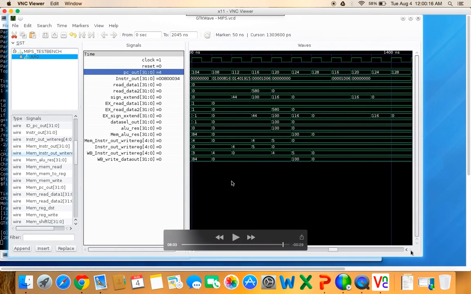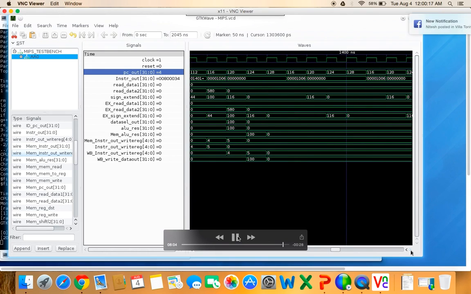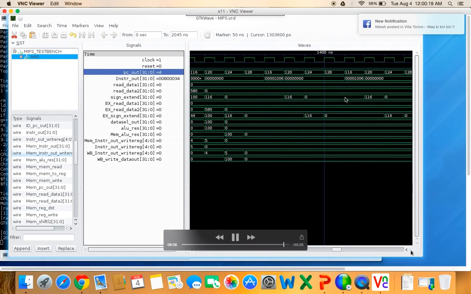Now after completing the simulation, we need to give a flush command in order to make sure the values are reset. So it keeps on moving. You can see that 104 and 128 again goes back to 116, and it will keep moving over there. So that's the end of the simulation.